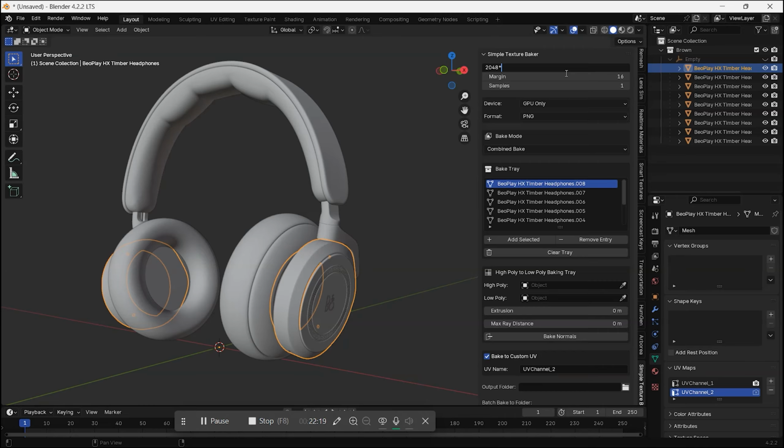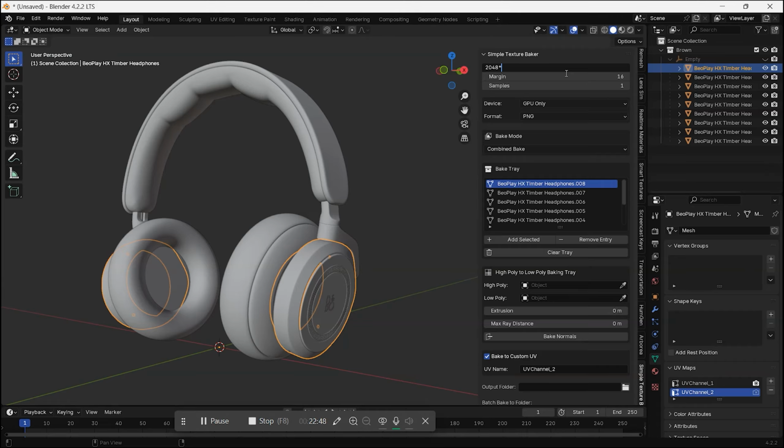When you have more than 5 objects, then you have to go beyond 4K, because when the object count increases, then the UV islands get dense. So when the UVs get dense, then the resolution decreases by itself.